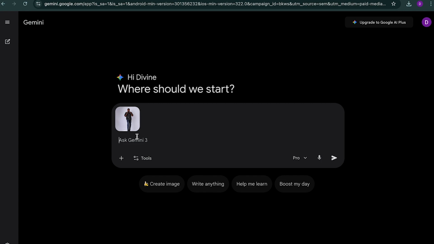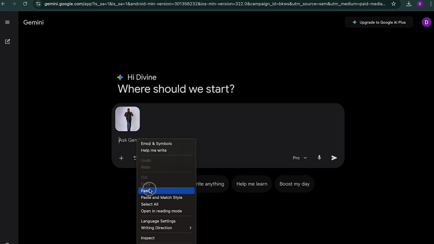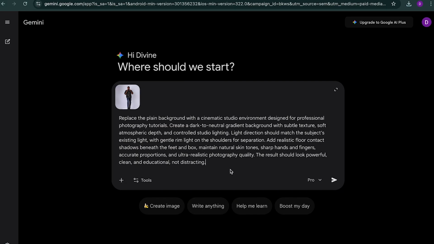All right, so I really don't want to type it again. I've copied the prompt, so I'm just going to paste it and at the same time still read it to your hearing, right? So you can see our prompt. This is it. This is what ChatGPT gave us to use to manipulate the background of this image. It says replace the plain background with the cinematic studio environment design, right? for professional photography tutorials.